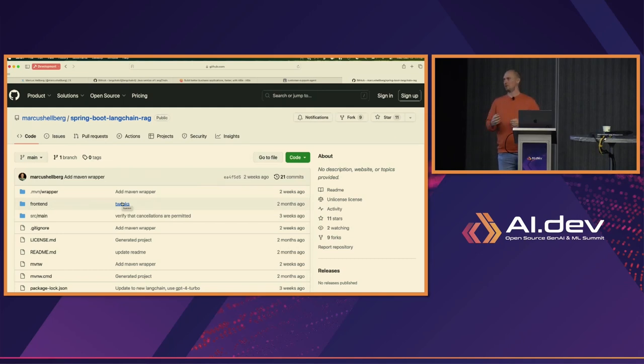Okay, so the question was, how did it know to call that particular cancel booking? What this essentially does under the hood is it uses the functions API in OpenAI. In this case, clear naming of the function was enough, like a cancel booking name and first name, last name. So it understood, by us telling it that there's a function with this name that takes in these name parameters, it was able to just figure it out. We could add annotations to give much more in-depth descriptions of what they are and how it should input that data, but this was purely based on convention.